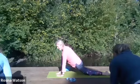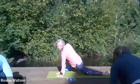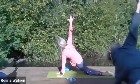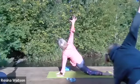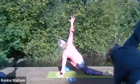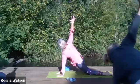Good. Planting the left hand. Rotate through the waist first towards the bent leg. Arm following. Feel that space across the front of the chest. So still lifting the belly in, which will help you rotate through the waist.